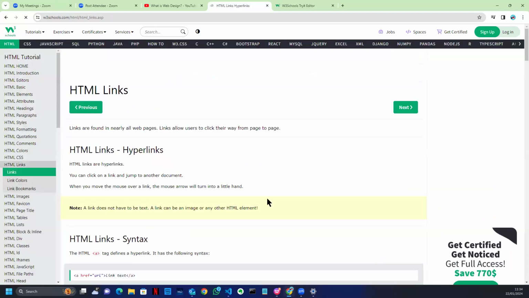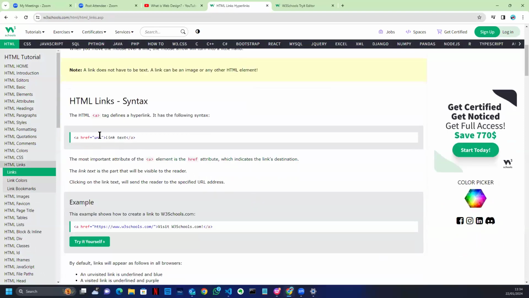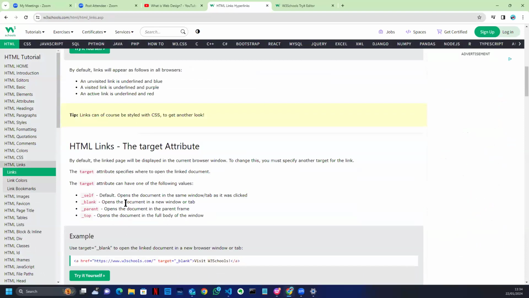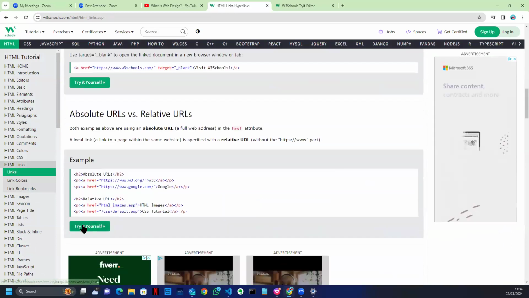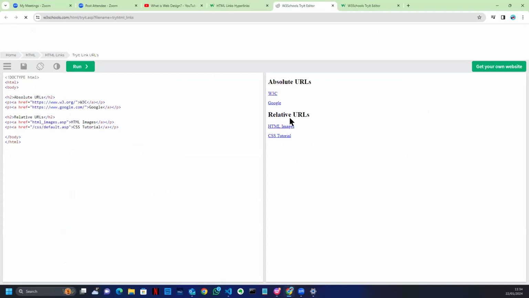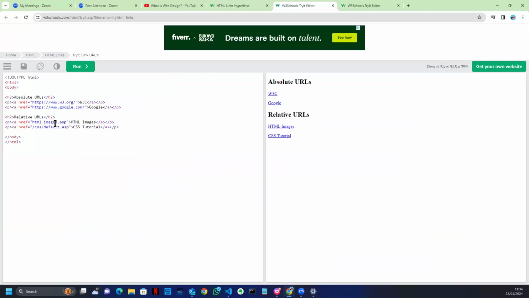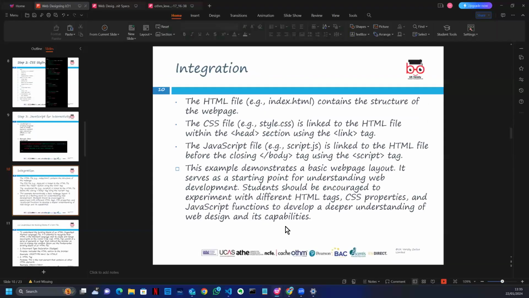Here they are. So here we have an example of different types of links and how this has to be done. We'll look at this in more detail in our future tutorials.